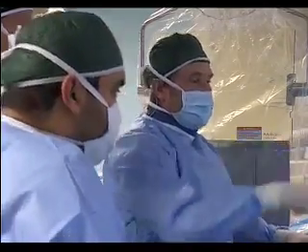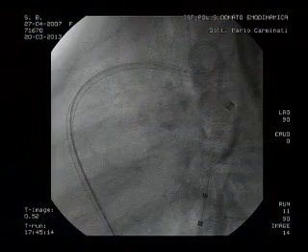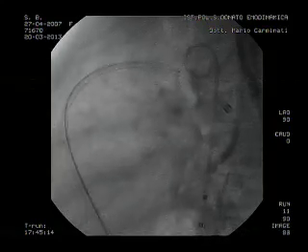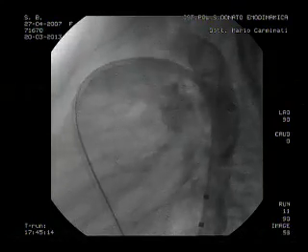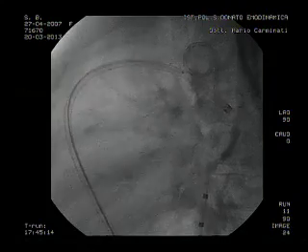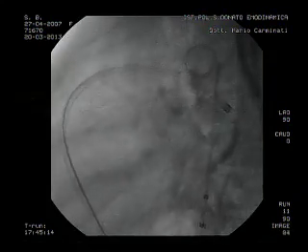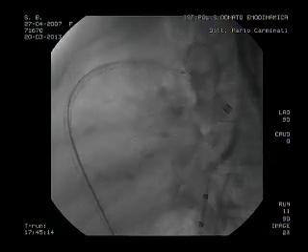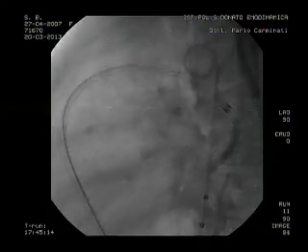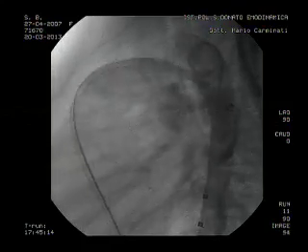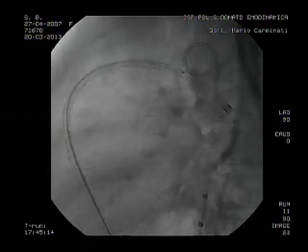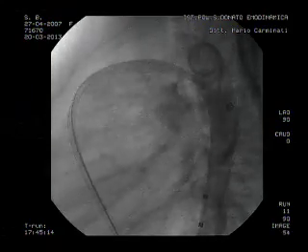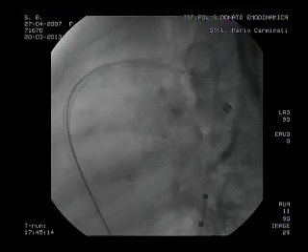Let's see the angiogram again. This is a 6 French. This is a 6 French introducer. Well, I don't know. I'm not sure. Could you let me give a try? Sure. It's not hard to pull it out if you don't like it. Yes. If you're not happy, we will just retrieve it.